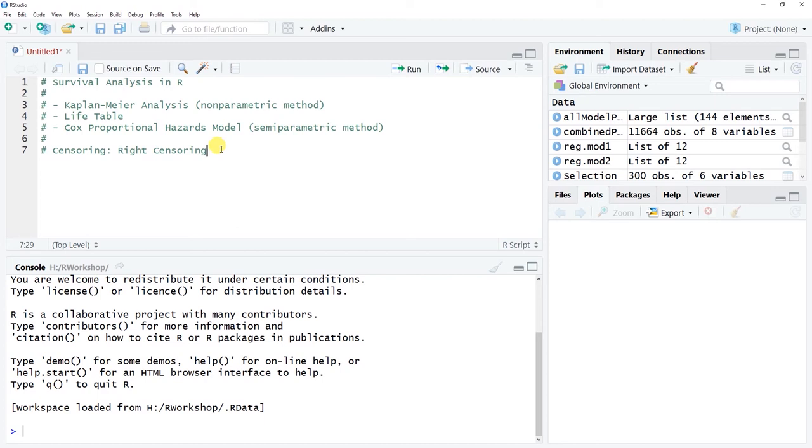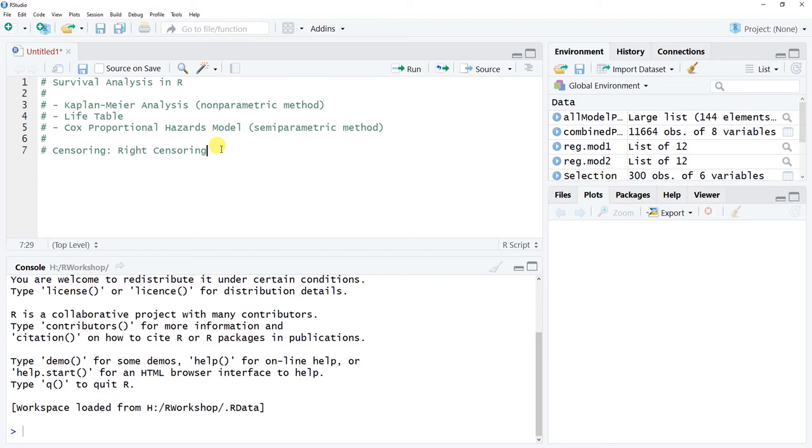Now, another thing that we're going to focus on today is what's called censoring. So due to normal data acquisition processes, we often collect data at a specific point in time. That is, we have this time interval, essentially a start of our study and an end of our study, or rather the start of our data collection and the end of our data collection. And this is going to really have an effect in terms of which data might be considered censored. Okay?